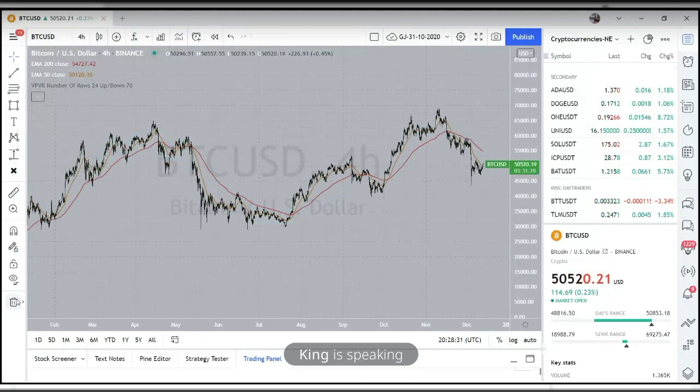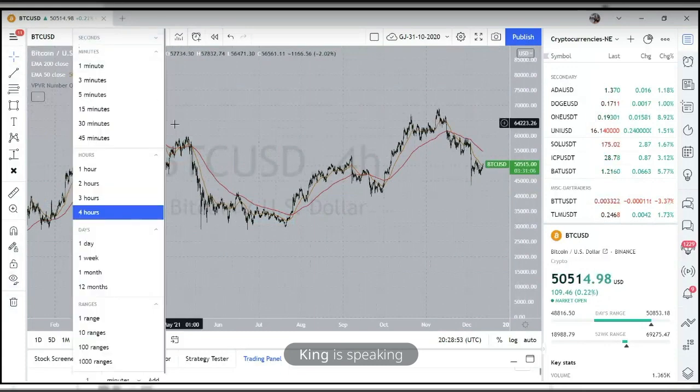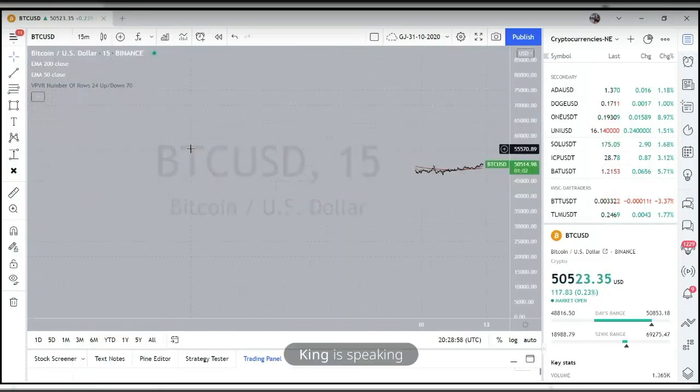Like I said, there's a lot of noise on the lower time frames, but seeing it and knowing what it looks like will help in your trading experience, if you get what I'm saying. Yeah, let me just see if I can see anything going down into, let's say, the 15-minute.